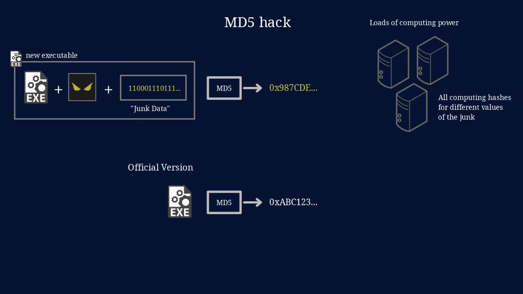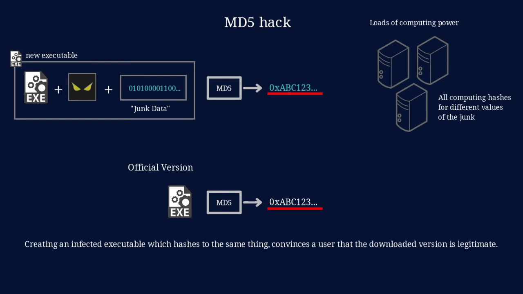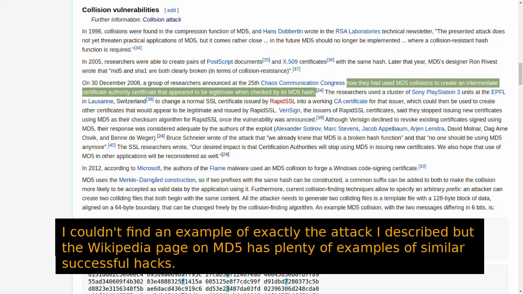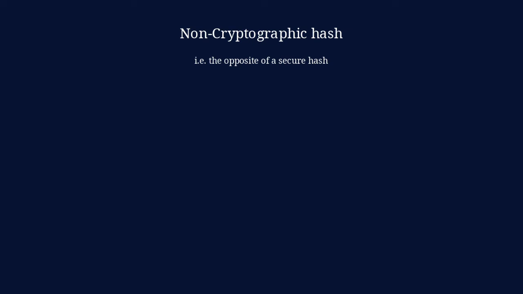Considering how old MD5 is, and considering how powerful hardware is today, this is actually feasible. And what I'm describing now is not just purely theoretical. This has actually been successfully pulled off by hackers in real life. So for this reason, nowadays MD5 is considered unsafe and should never be used ever again in a context where security is an issue. So the checksum is basically a hash to check the legitimacy of a piece of software.